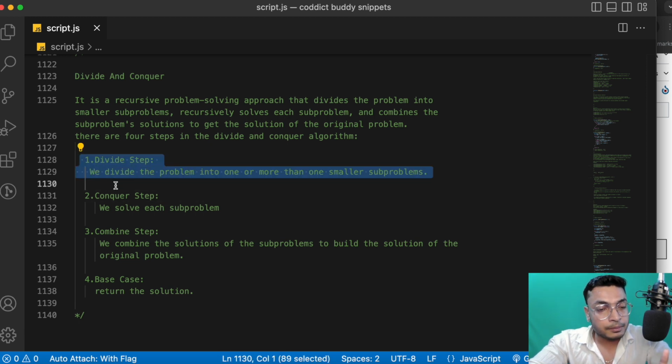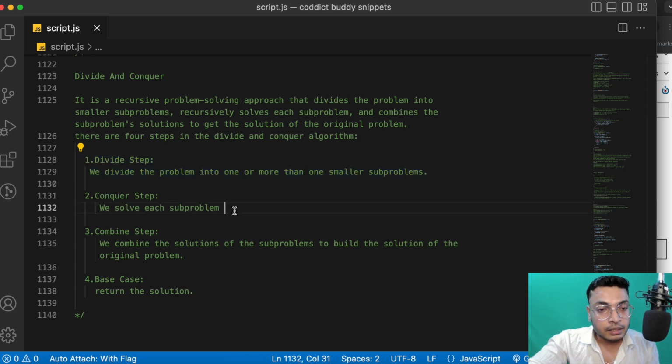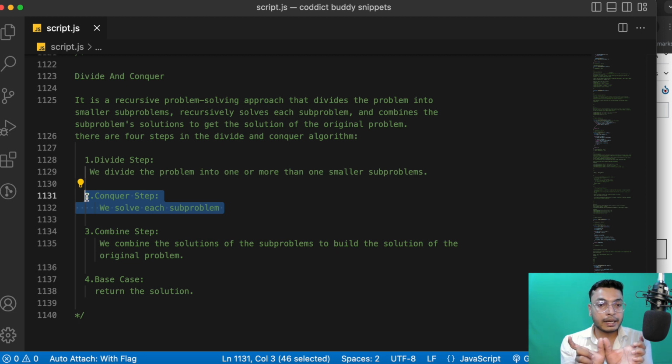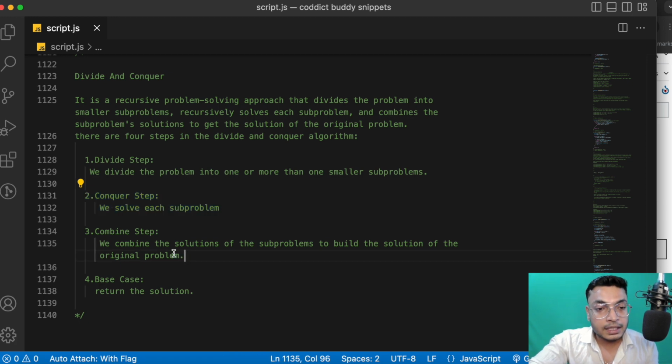So in the first step, we break down a big array into smaller sub arrays. Then we solve each subproblem. We have broken down a bigger array into small sub arrays, and now we are going to sort the smaller sub arrays. Let's say you have a big array and you have divided it into only 2 parts, so we have 2 smaller sub arrays. Now you solve the first smaller sub array, then the second, and you merge them back. That is the third step.